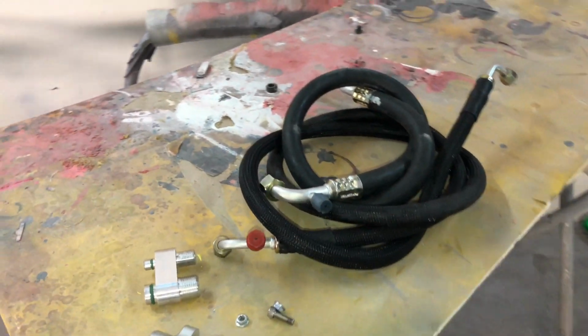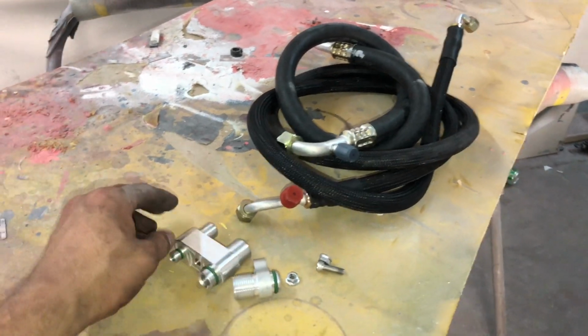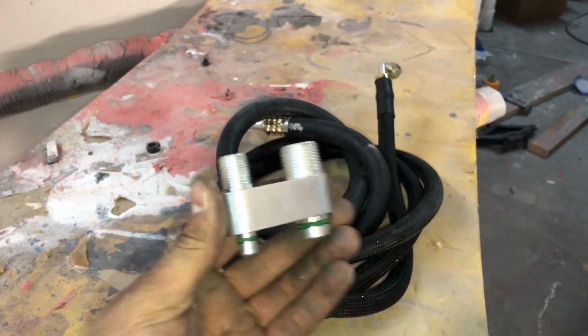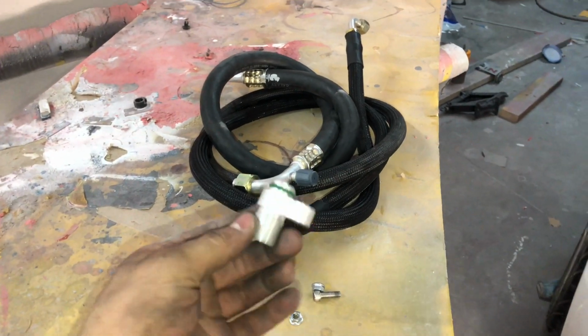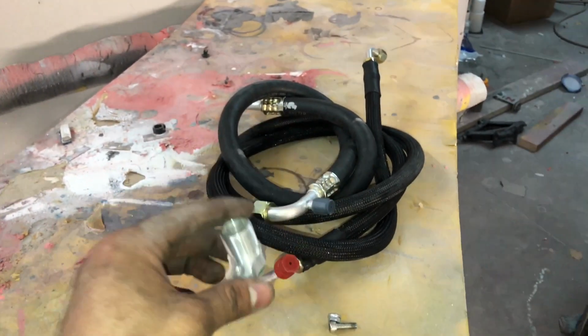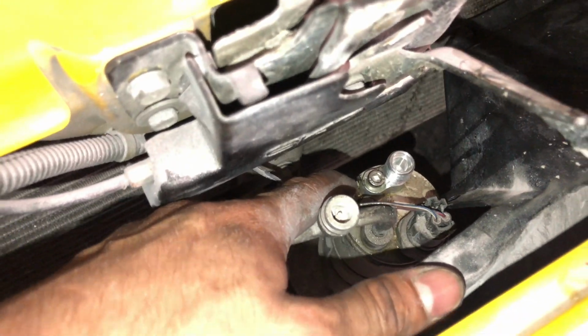All right, guys, so here we have the AC tuck kit for the S2000. So I'm gonna go ahead and break down what it comes with. You're gonna get a CNC billet piece, and this will mount into your firewall. As you can see, we don't have anything over there now, but this will be going into your firewall. And then here we have a billet piece made for your AC compressor, and the other one made for your AC dryer. Already mounted, so I just didn't want to take it off. So you can see right there.